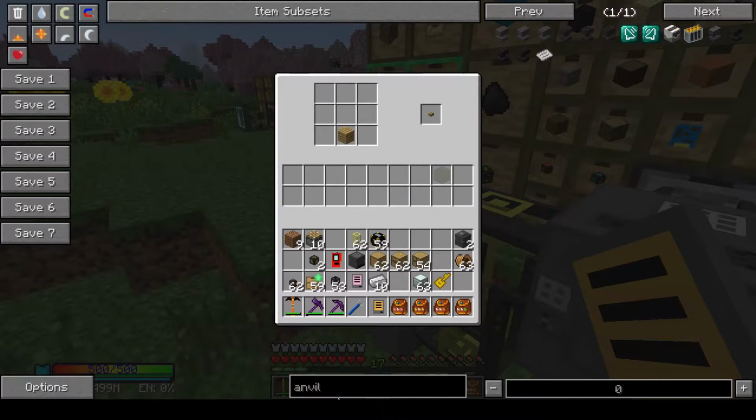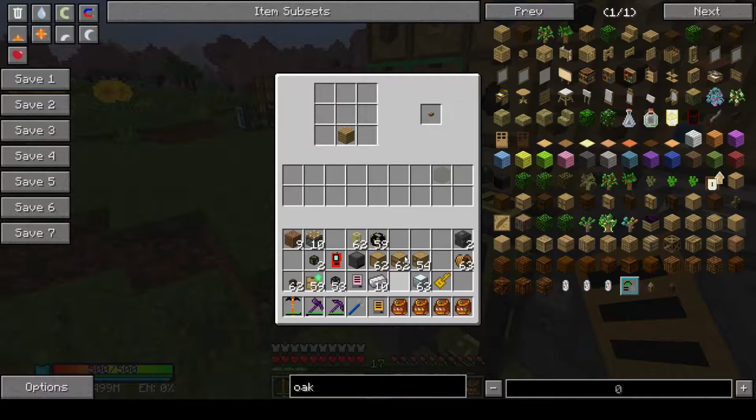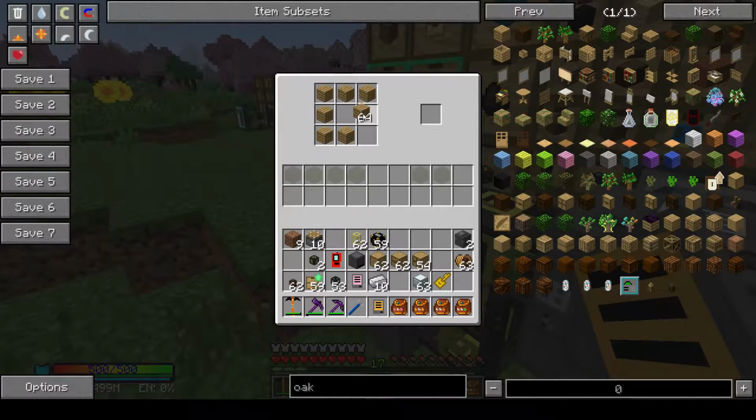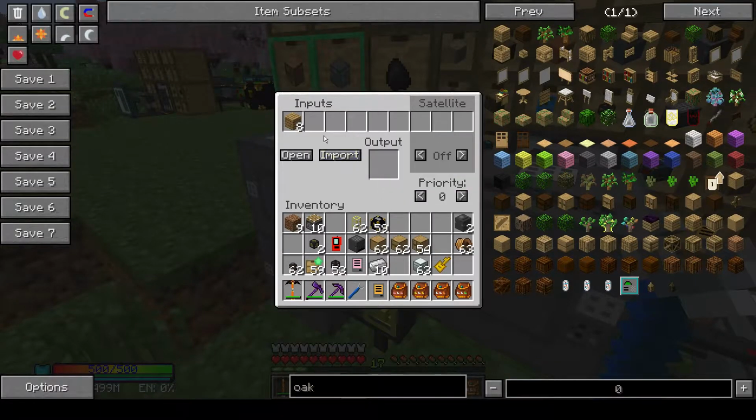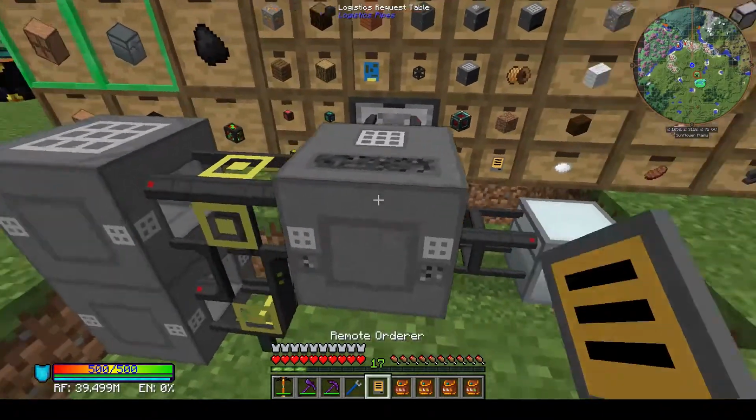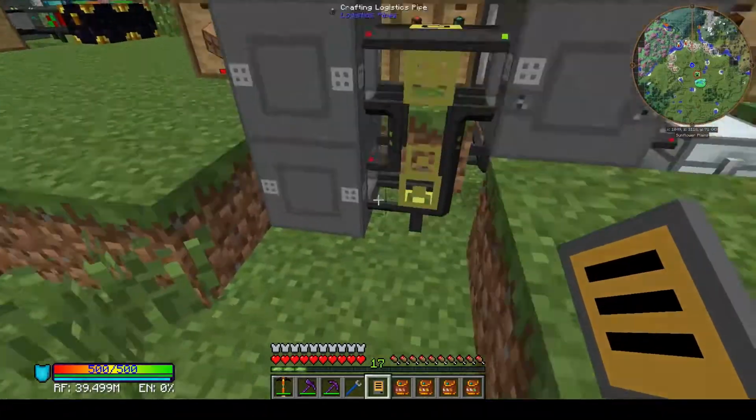But if you take some oak wood planks, you can drag them in here, and these are just phantom items, and it'll populate that with a recipe. And then you can use the wrench here on the crafting pipe, and this will be empty to start with. You can click import, and it'll just grab the recipe from that adjacent block. Or you can manually put it in by clicking the planks in and clicking a chest in here for the output to teach it manually if something doesn't work with the import for you.